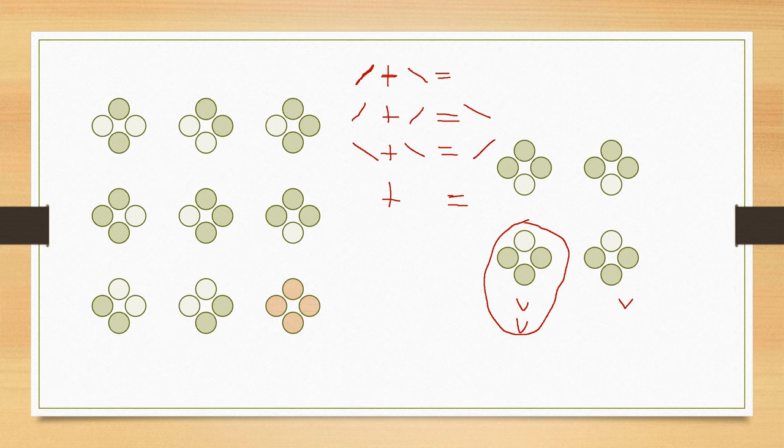And if we check with columns, because the rules apply both ways, we see right and right give left, and left and left give right, left and right give nothing, nothing and left give left, and right and nothing give right. So everything points to that one, so that is definitely the solution.